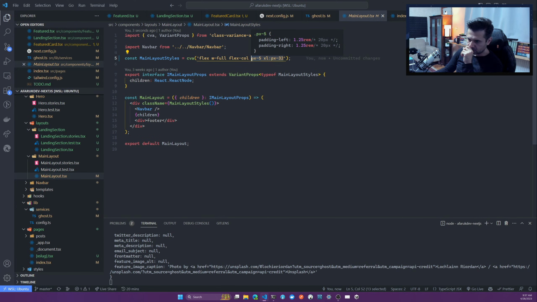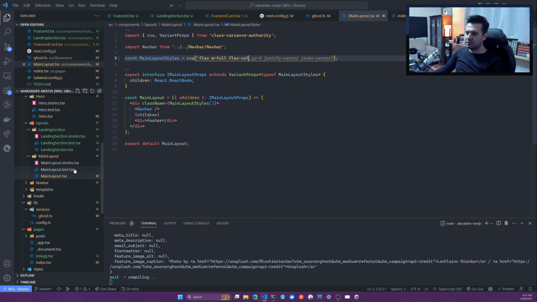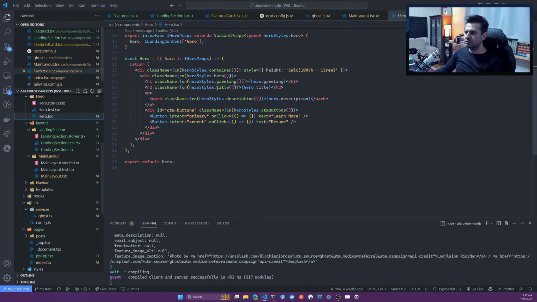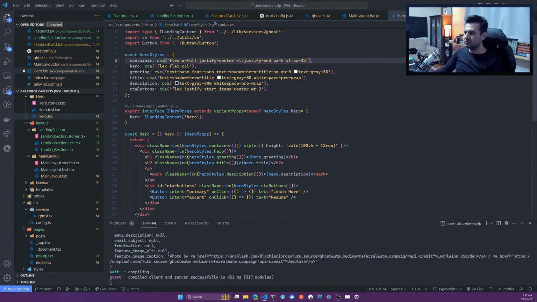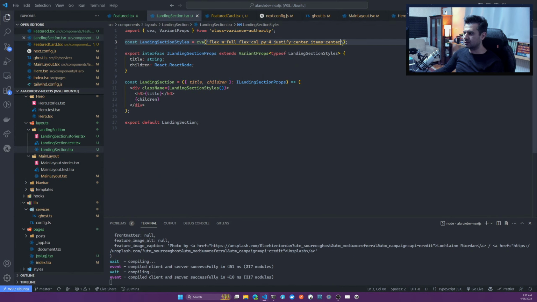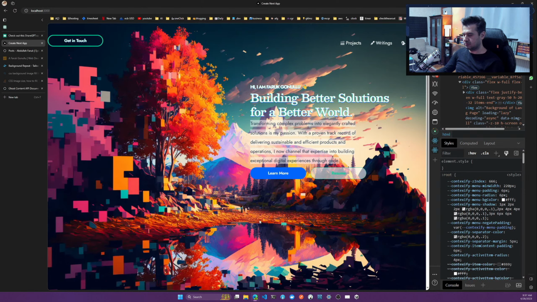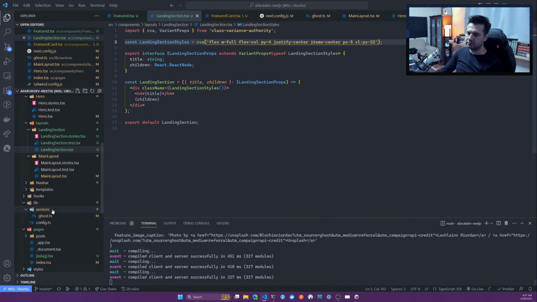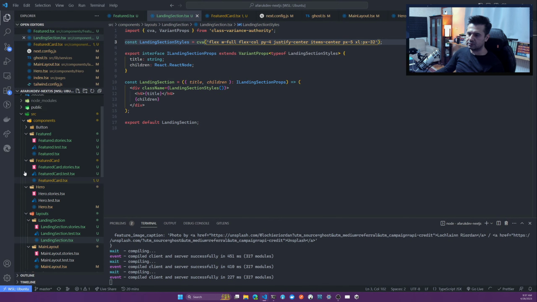So we can either remove this from the main layout. If we remove it from the main layout, what happens is we need to put it into the containers themselves, and landing sections will have it as well, and navbar should have it as well. So where is my navbar?